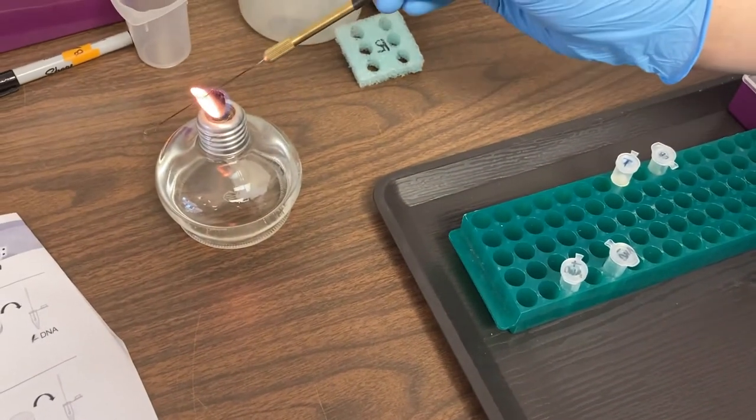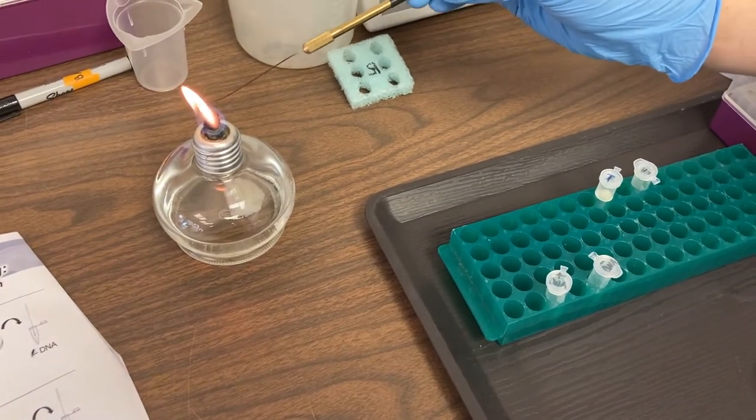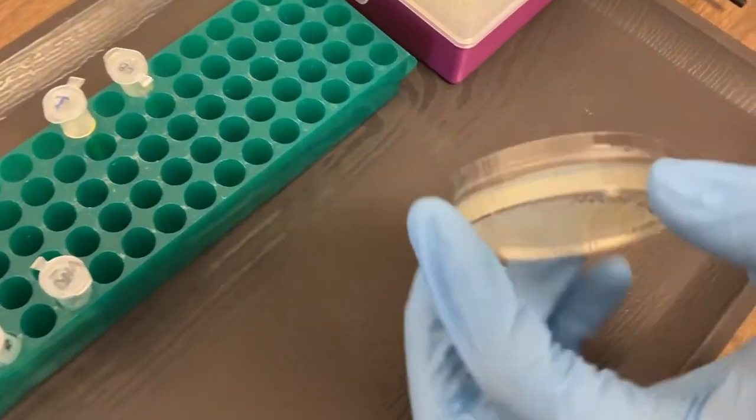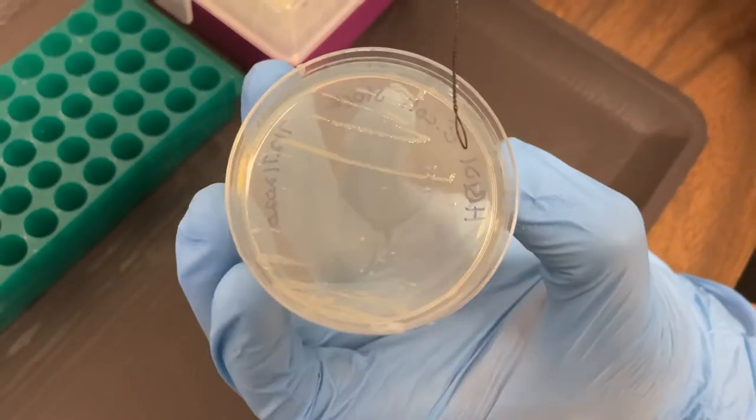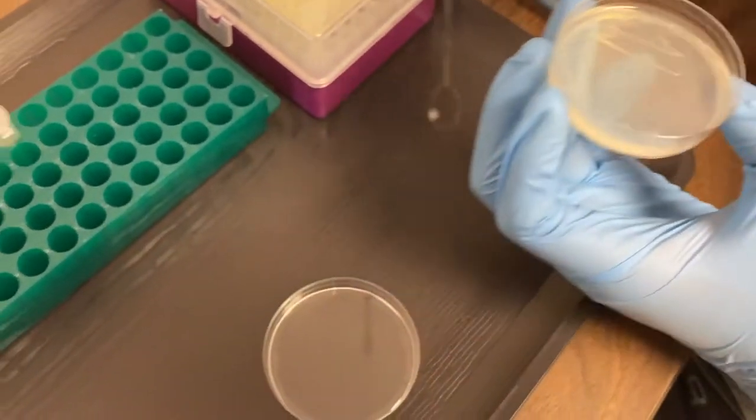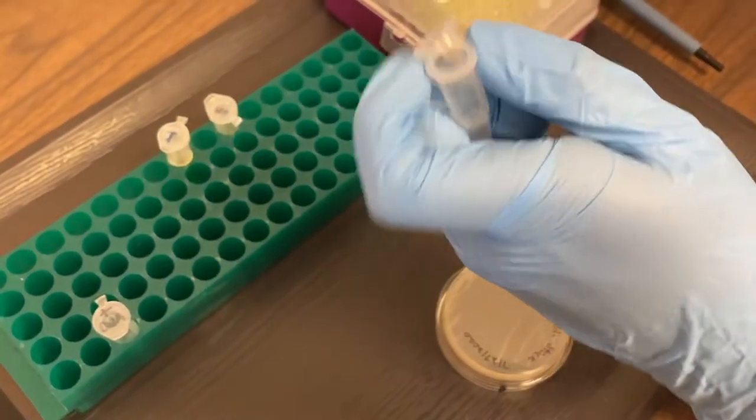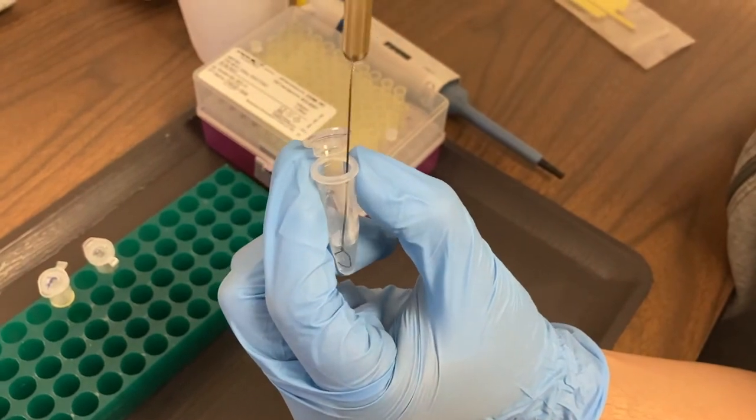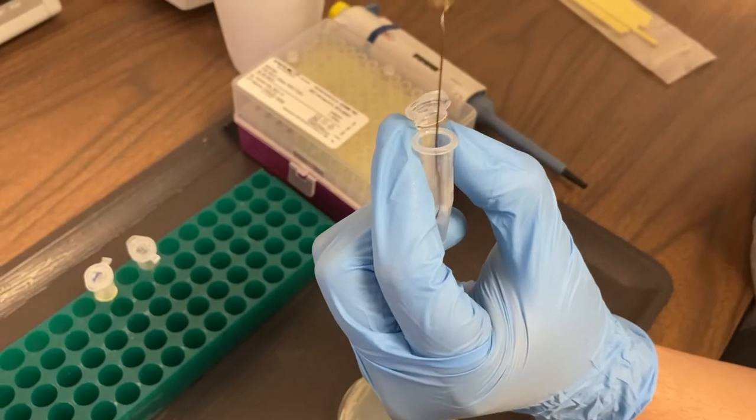Next we'll use our lab burner to clean our loop. Now you may use plastic inoculating loops in your classroom in which case you'd use individual ones. So we're going back to our stock E. coli bacteria. We're going to swipe across the top. We don't want to dig down into that agar. We're going to put this in the tube labeled minus DNA. Again we're going to stab and twizzle the loop in there to make sure that the bacteria gets off into that calcium chloride.